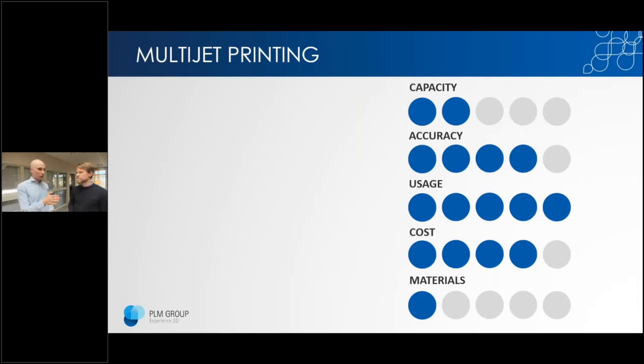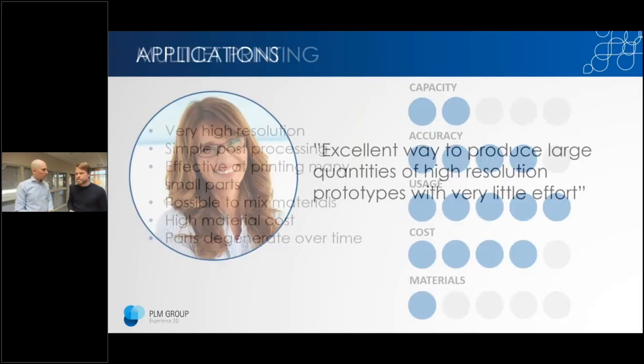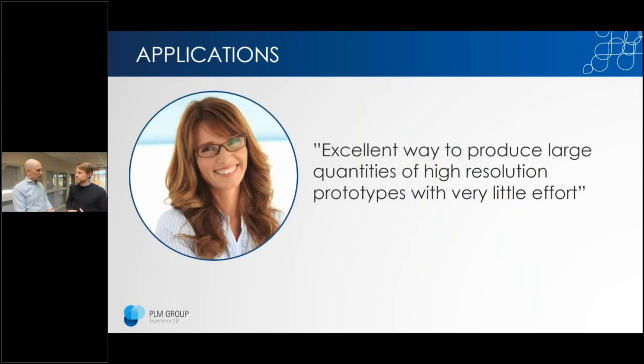So this is starting to get into 2 dots, I would say. But still among the worst material properties. So to sum up, super high resolution, the easiest post-processing, I would say. It's quite effective at printing many small parts because it's only more or less the build height that affects printing time. The people or the roles that benefit the most from this are by far the designers, the product engineers. So produce low to medium amounts of quality prototypes with very little hands-on.